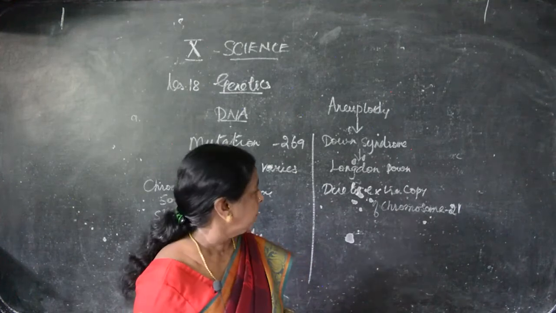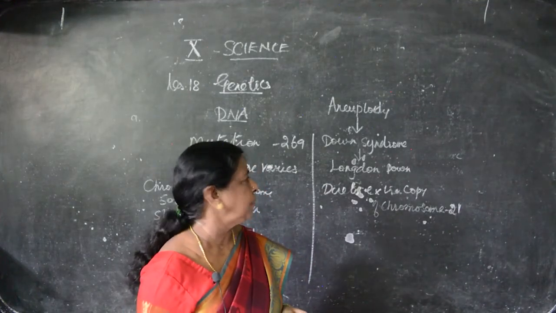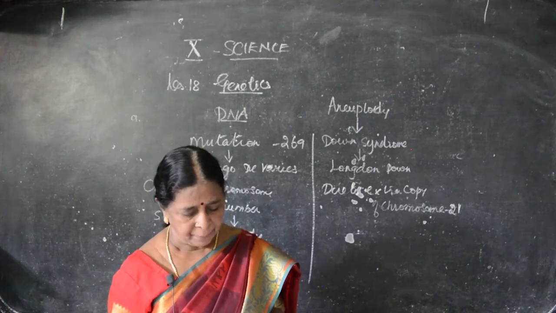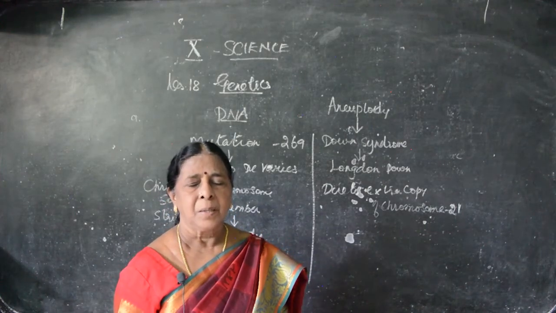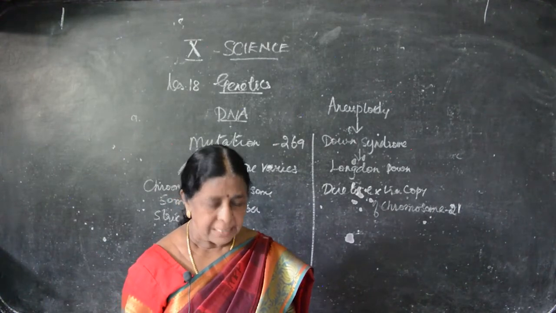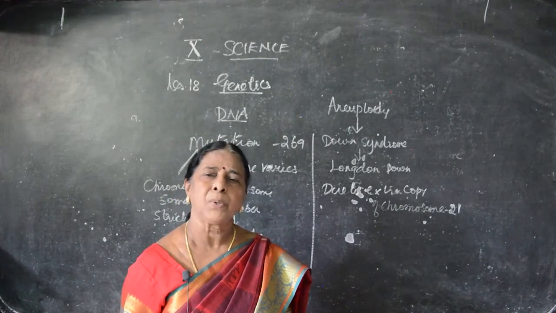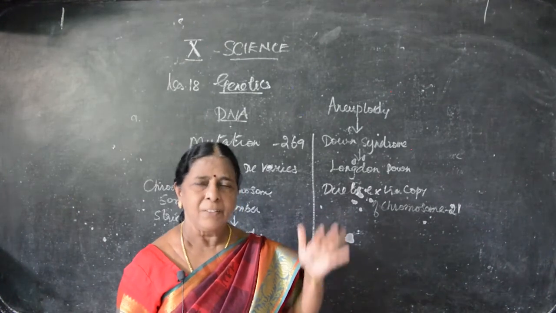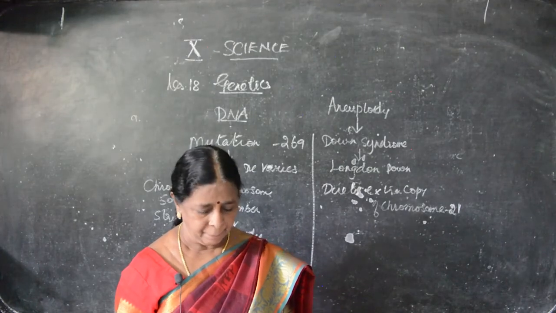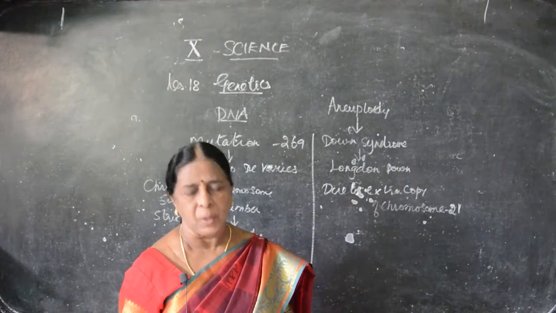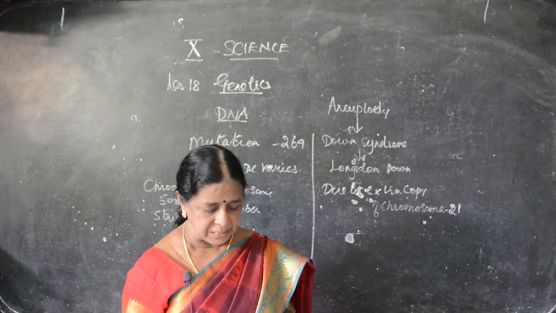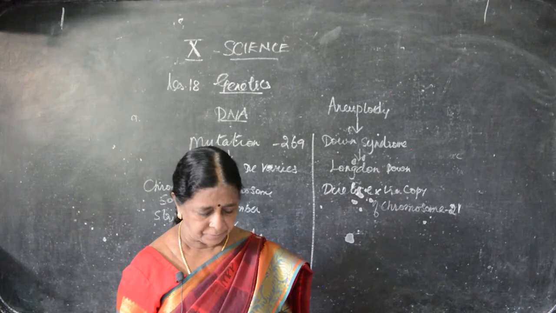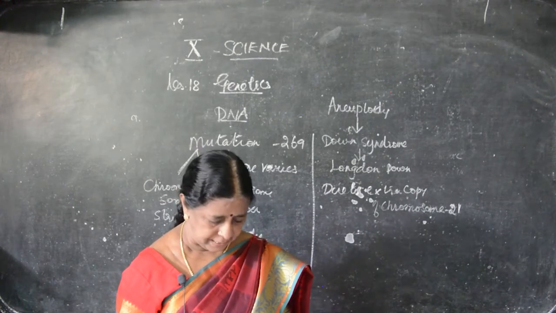What are the symptoms for that? How can we find out whether the boy is suffering from Down syndrome or not? What are the changes? Mental retardation, that is, the mind is not developed properly. Delayed development, even the child's development will be very late. For a certain age, in a certain stage, we will say no, it won't be like that, it will be delayed. Behavioral problems, they are not behaving normally like us. Weak muscle tone, muscles will be very weak. Vision, hearing, everything will be weak only. These are the conditions seen in the children.